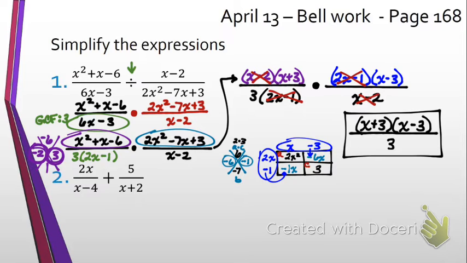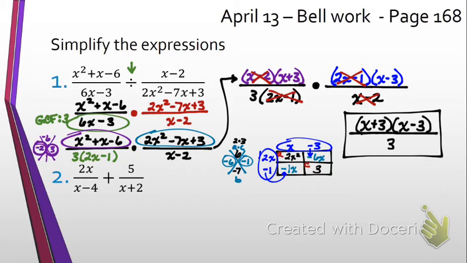Yes. You could take that numerator if you felt so inclined. You could double distribute, because this is what happens at the end of a difference of two squares. These are the factors that we get from that. So you could write that numerator as x squared minus 9. You don't have to. I'm perfectly fine if you leave it right here. All right, so that finishes out number 1. Does anybody have any questions for me about number 1?